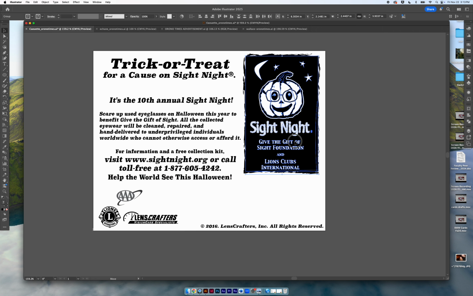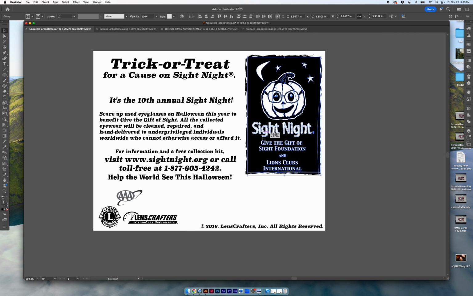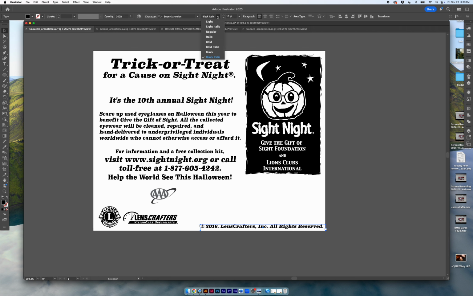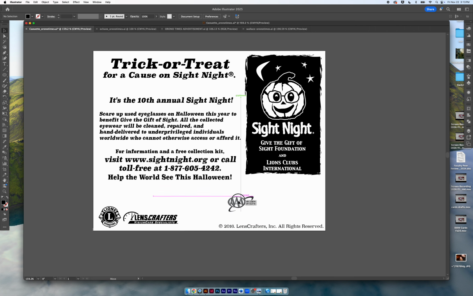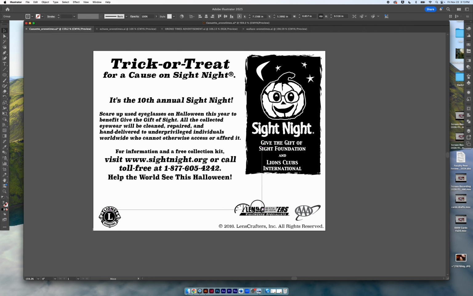The one thing I would definitely look out for is to make sure this doesn't look slightly distorted. It might not be, but I would double check it. Like the LensCrafters logo looks a little bit squished maybe. And then okay, that could be 10 point. What I might do is just go to a light font there. The legal doesn't need to be very big, and you can tuck that in a corner, but that frees up space here if you wanted to put the logos down across the bottom-ish.